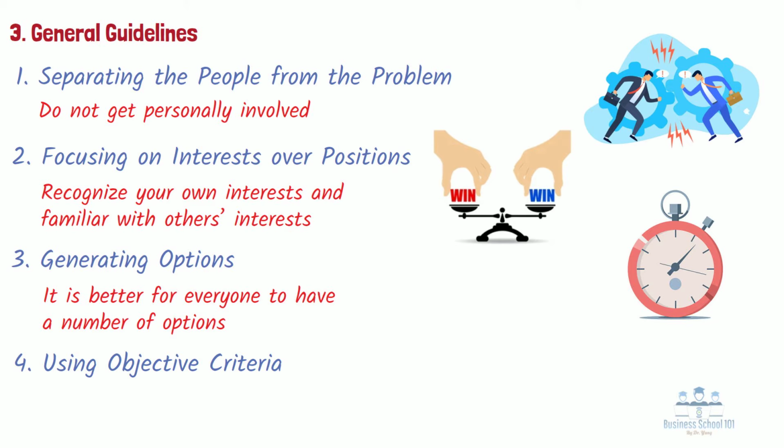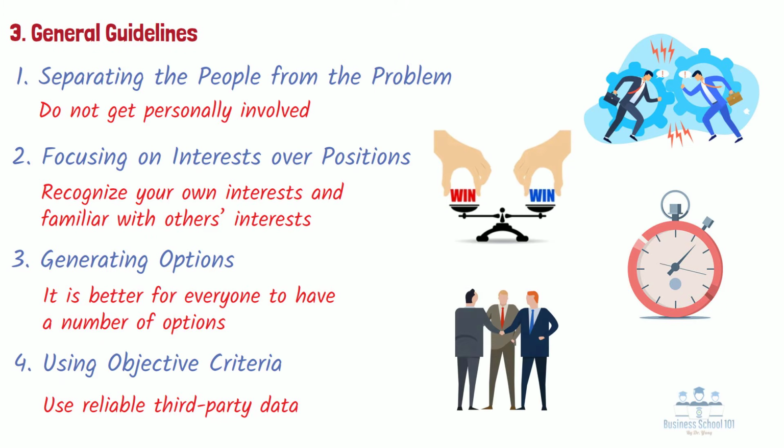In cases where there are no common interests, avoid tension by looking for objective options. Legitimate practical criteria could be formed by using reliable third-party data, such as legal precedent and historical industry records. If both parties can accept being bound to certain terms, then chances are the suggestions were derived from objective criteria.